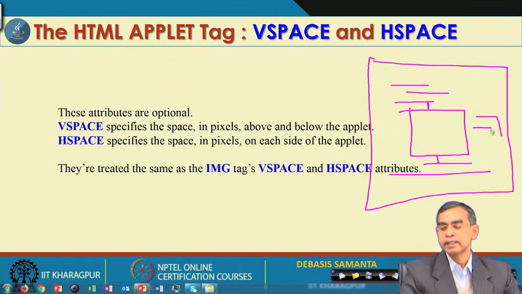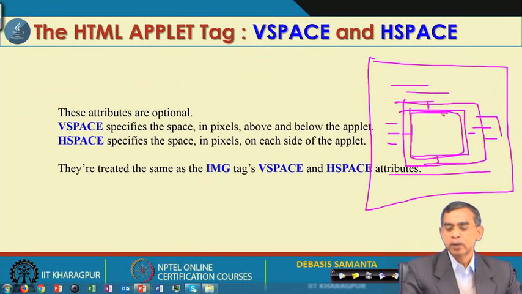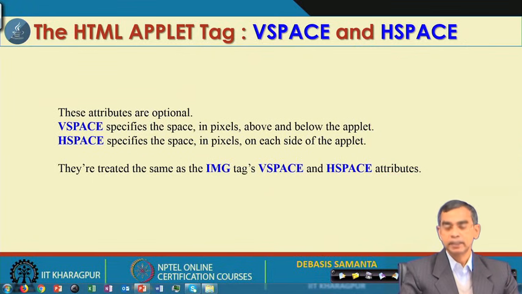Similarly, if there is some other text or some other applet that you want to place, then HSPACE means the gap that you want to allow between the text and this one. So, VSPACE and HSPACE together set the space around the applet area, the applet view, apart from the width and height. Sometimes it is used for a good impression of the applets and an artistic presentation, which can be controlled in HTML using these VSPACE and HSPACE commands.